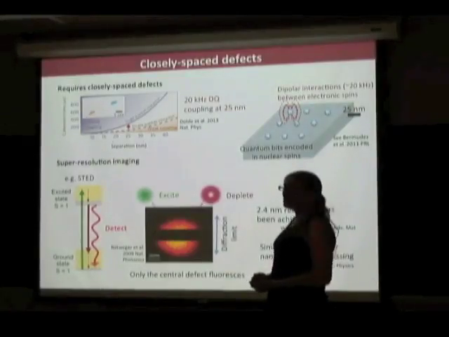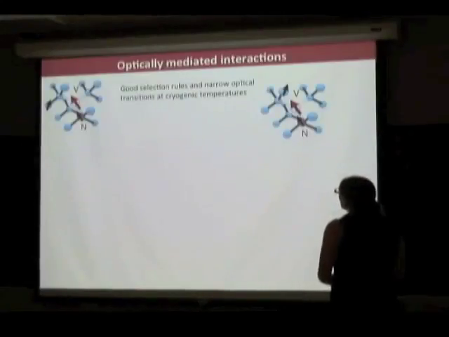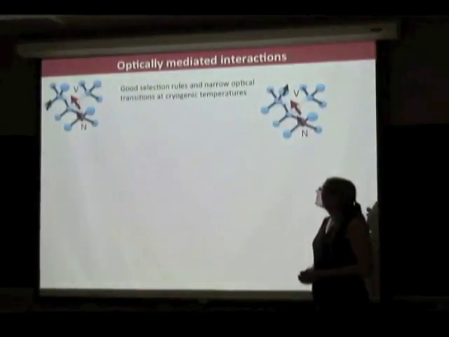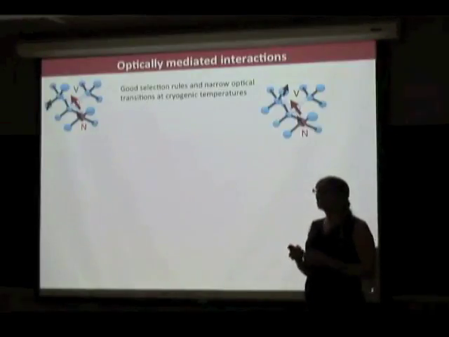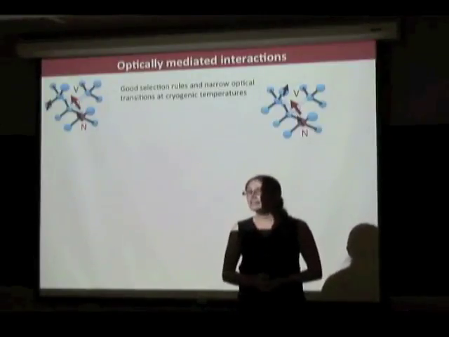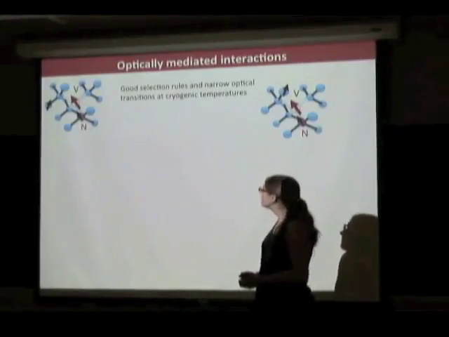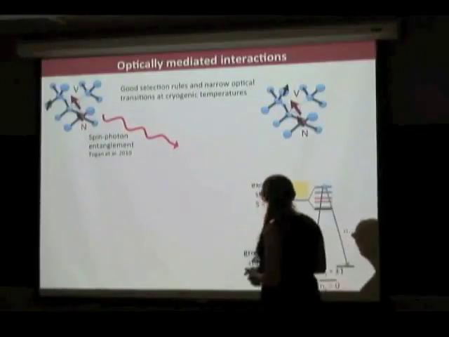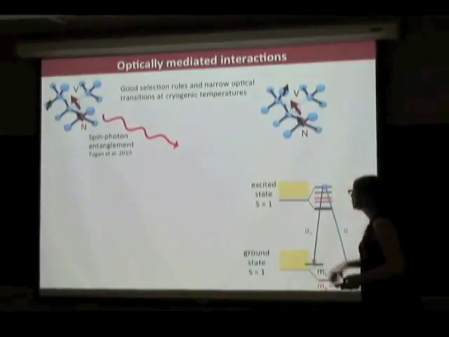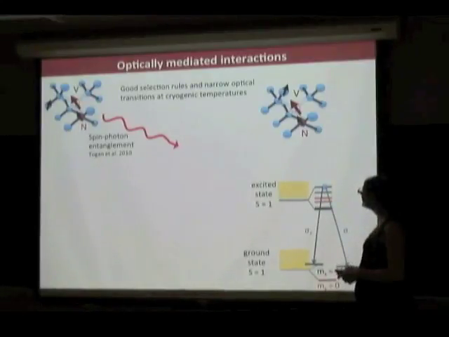There's another approach, too, to trying to engineer interactions between NV centers that has made a lot of progress in recent years. And that's taking advantage of the optical transitions to mediate interactions over long distances. The idea is that if you can entangle the spin state of the NV center with a state of an outgoing photon, for example, by taking advantage of the polarization selection rules under relaxation from the A2 excited state.